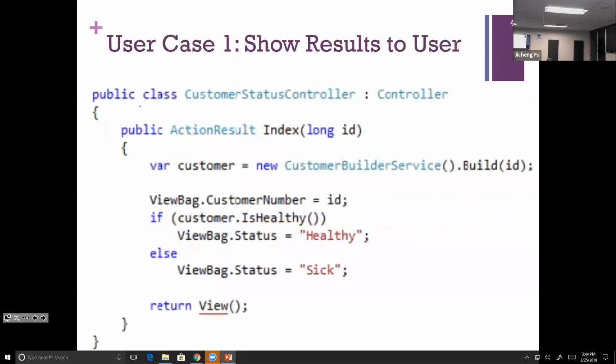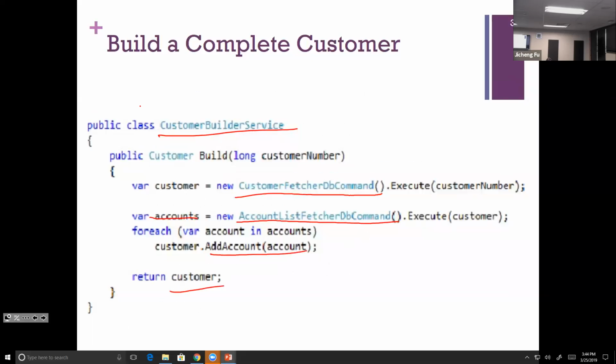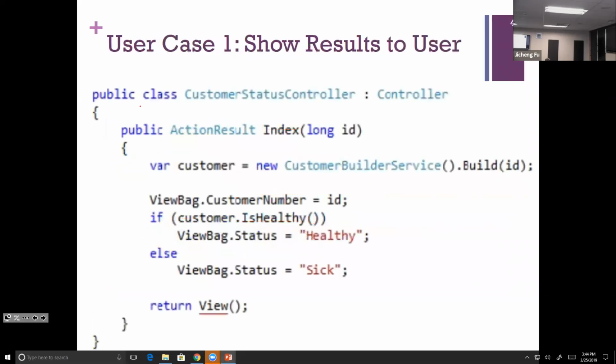Okay. So now we can check whether a customer is healthy or not. So use case one is to show the result to a user. Then we create another class called customer status controller. So this is a controller object.